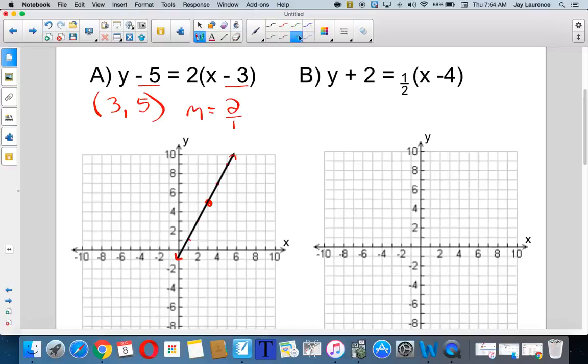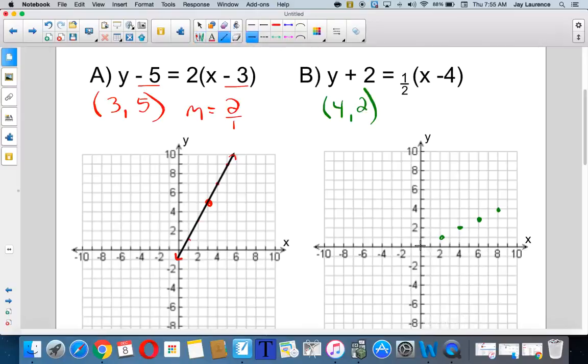All right, here comes my solution. First I'm going to have the point (4, 2). So let me see here. (4, 2) is right there. And then the slope is 1/2, so I'm going to rise 1, run 2. If I went down 1 and back 2, that would work as well. And there we go, I have my slope. Pretty easy, huh?